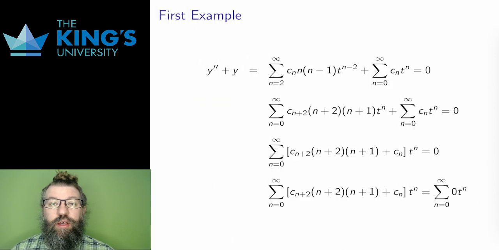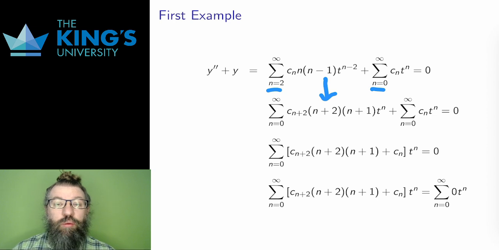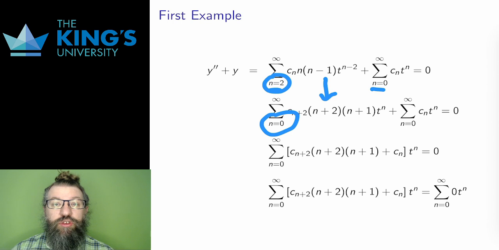To try and solve for cn, I'm going to want to combine the sums into one sum. To do that, I need the same starting point for the sum. So the first operation here is a shift on the index of the sum. The first sum starts at 2, but I want it to start at 0. To make this change, I subtract 2 from the starting index, 2 to 0. To balance this and preserve the sum, I need to add 2 to the index inside the sum. n becomes n plus 2, n minus 1 becomes n plus 1, n minus 2 becomes n. I add 2 to every place n shows up inside the sum. The top bound infinity doesn't change. Counting to infinity is the same regardless of where I start.